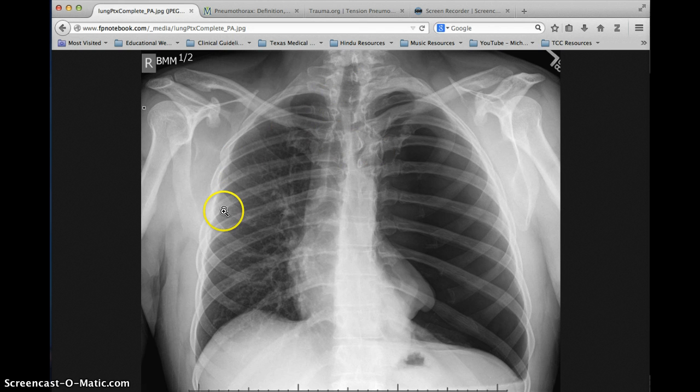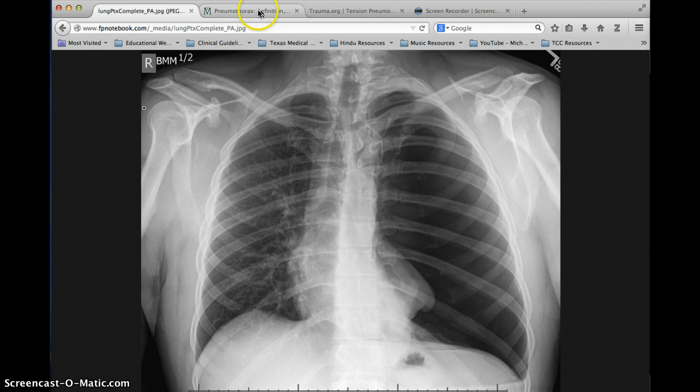Now also on the right side, Dr. Thompson did confirm what I was suspecting, that the patient had atelectasis. There is some lung collapse occurring on the right side as well. But in essence, this patient has a tension pneumo, hence the increase in space between the ribs as a result of the lung actually expanding.